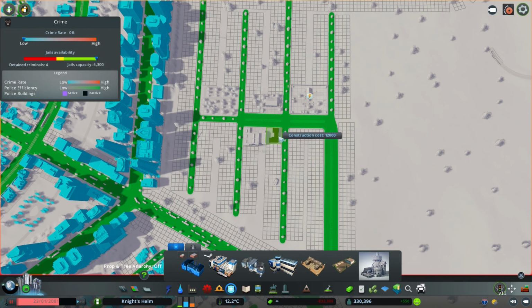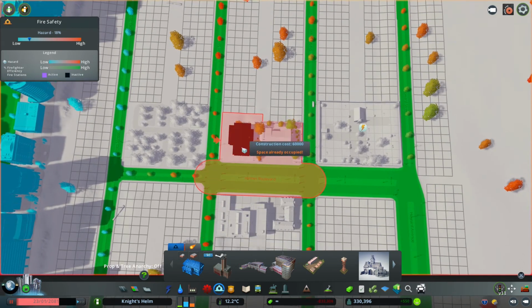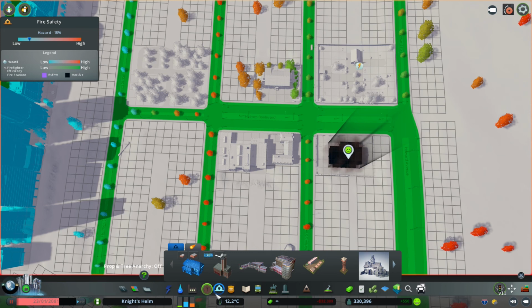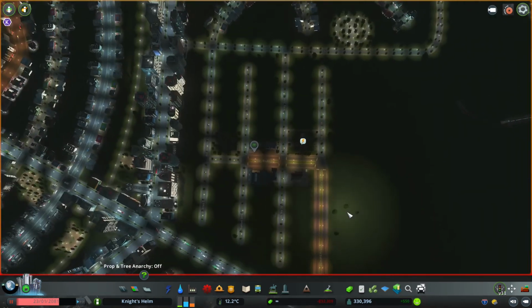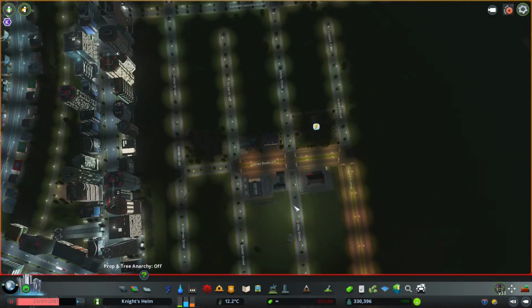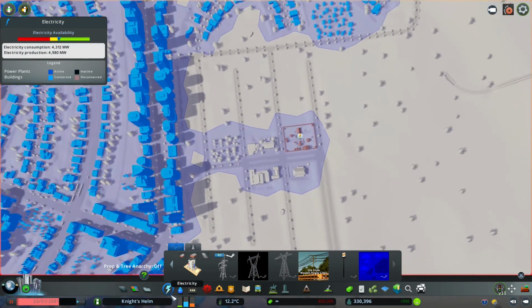Police. Truant officers. There we go. Fire. Look at that. Oh, I was kind of hoping they'd all fit in that nice little corner right there. Oh well. All right, we'll have the fire across from there. And we won't be too gruesome. We'll have the healthcare a little bit further away from the cemetery. Okay. All right, so that takes care of that. That actually gets power there, which is pretty cool.